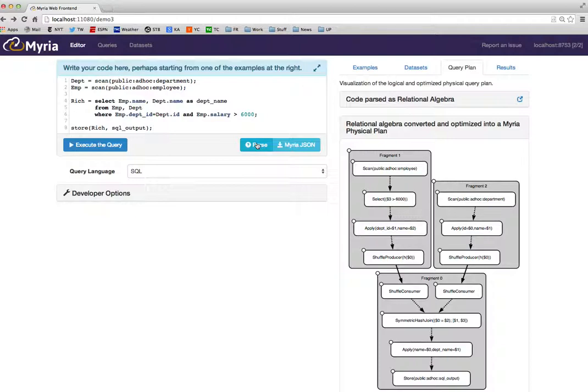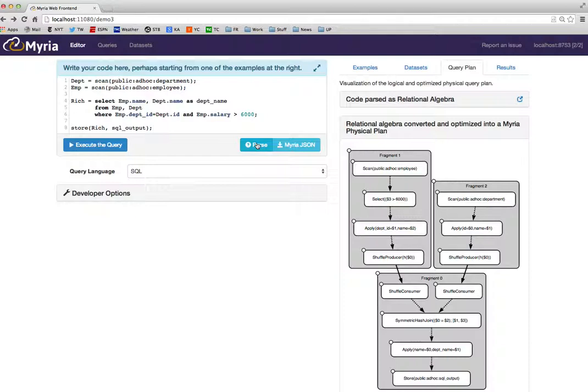Before you can understand this, I need to give you a little bit of background. So Myria is a parallel data processing system, right? So on the back end, we have a set of workers running across a set of machines. Each one of these workers has a slice of the data, right? So if there's n workers, each worker gets roughly 1 over n of the slice of the employees table and the departments table, etc., right?